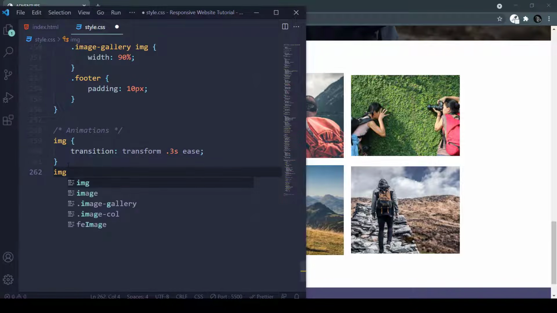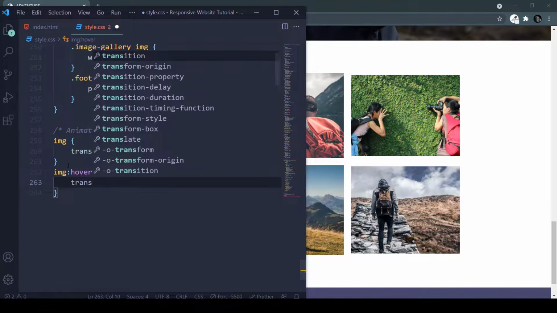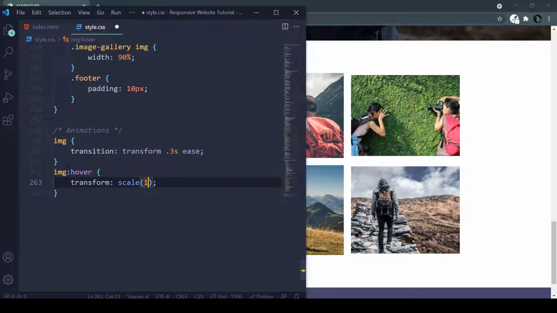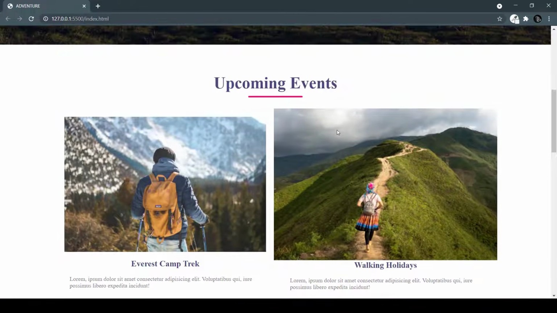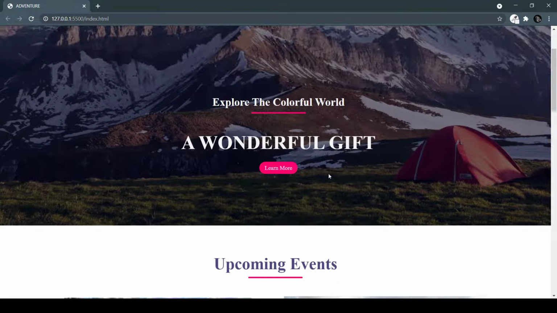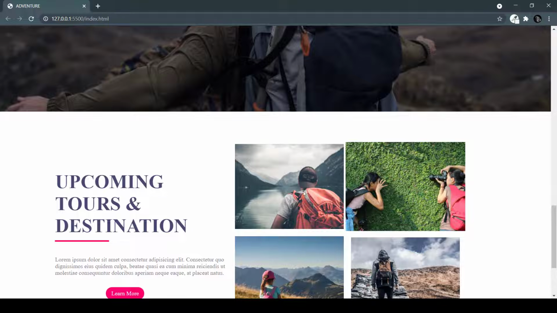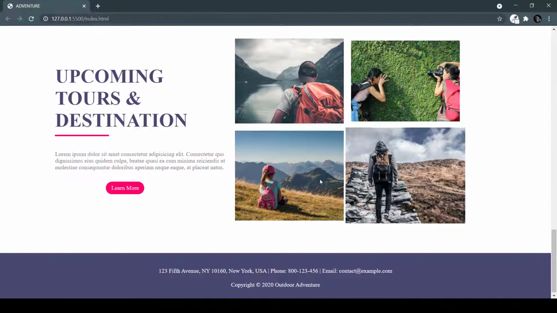So on our image hover, let's transform scale 1.1. You can see if I hover here, we have this beautiful effect. And for our images, we have this beautiful effect.